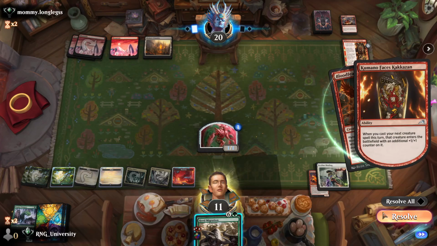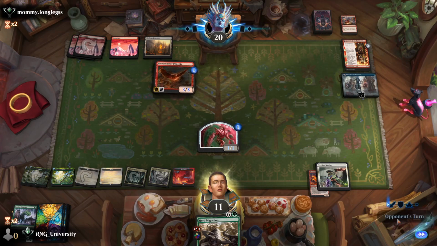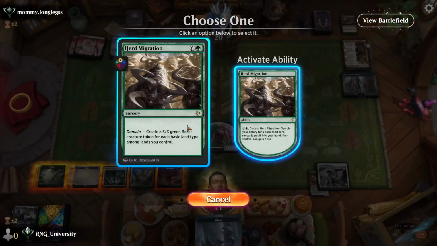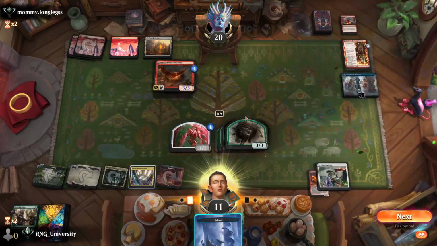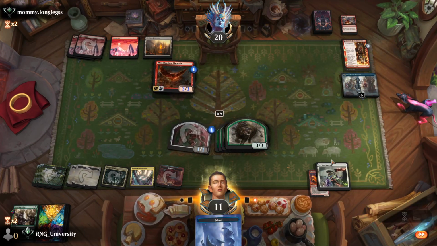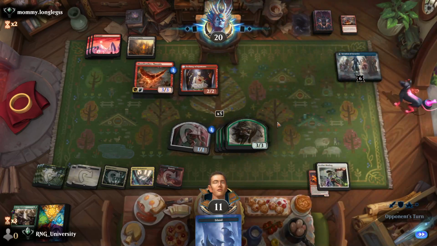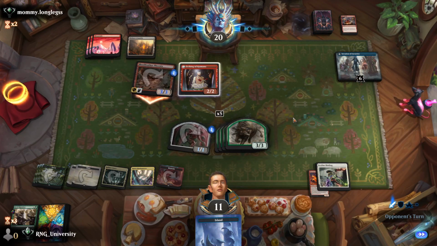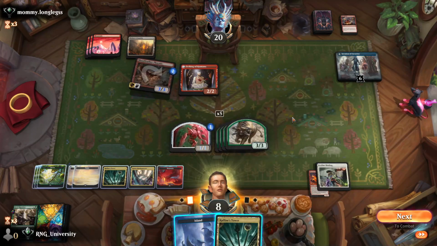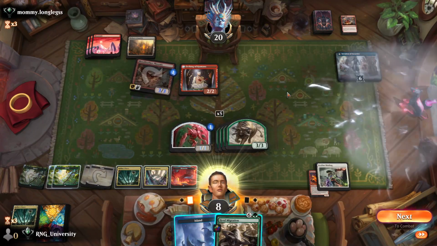Wow, nice top deck. No haste though. We have domain, so let's get the domain on. Attack that for 1. I should just attack him for 1. Three. Oh boy. I was complaining about not drawing lands, but now I only draw lands. That's pretty good.